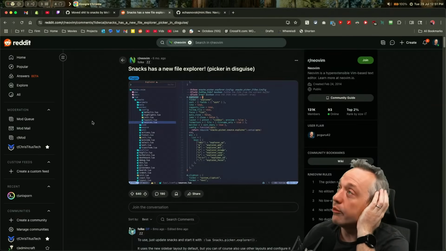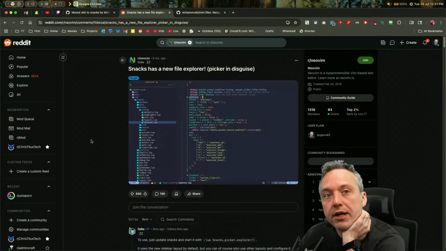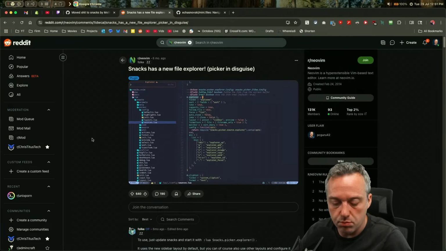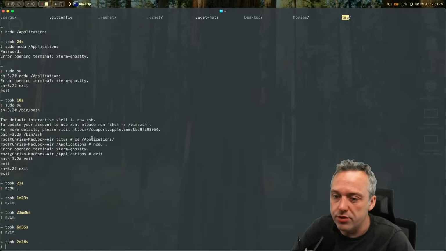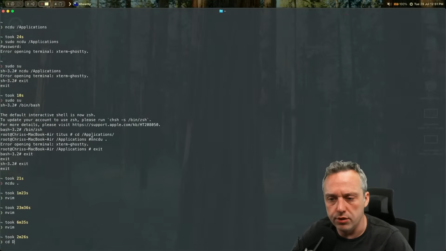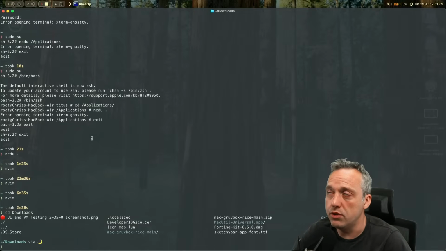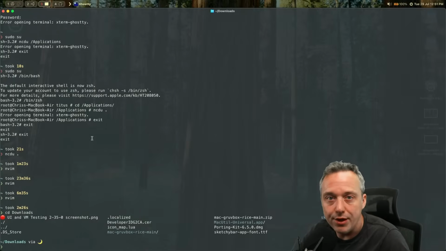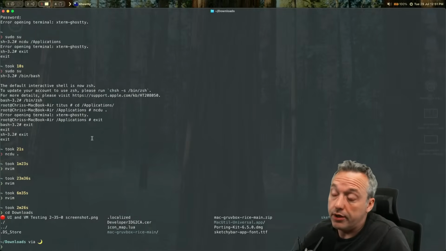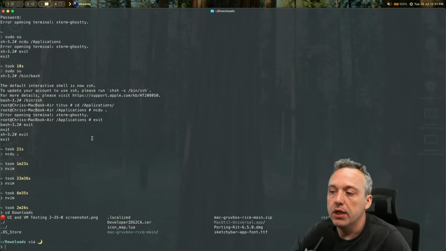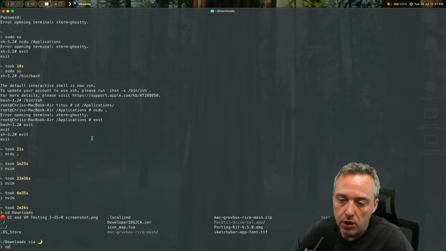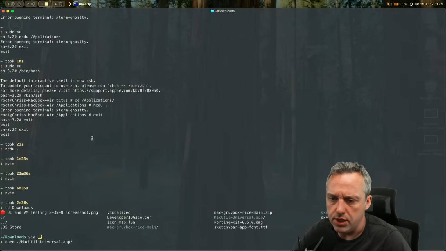I need to do a complete refactor of MacUtil. Just to showcase how you launch it, you don't necessarily install it. Let's say you download it. Do I still have it in downloads? I do. Okay, so you see how I have MacUtil Universal right here. Now, most people are used to moving this to Applications and launching, which technically we'll get there. It's just I noticed a bug when you don't have some kind of terminal open, it doesn't necessarily work for launching. So let me just show that real fast.